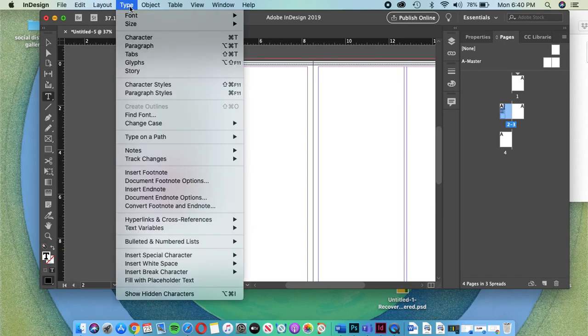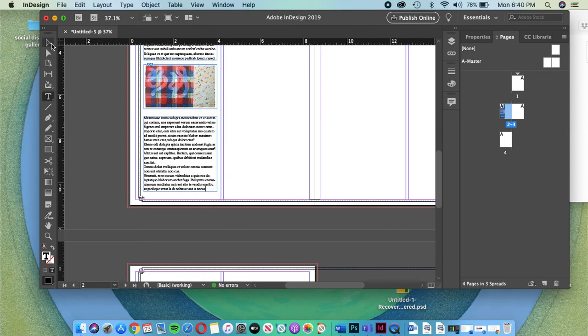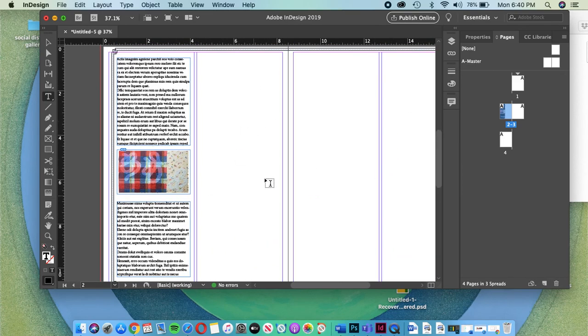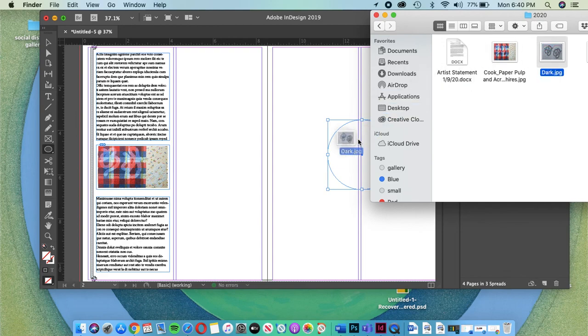I could do the same thing down here, add some text into it. Let me go back to the type and fill some placeholder text and fill that up. But we can also do this for perfectly square shapes. So maybe this image is going to be in a circle. Let me do that, and we'll kind of place it around a circle over here on this page. So I'll go over here, I'm just right-clicking, go into the ellipse tool, and let's draw a circle. And again, I'm going to place an image inside of that.